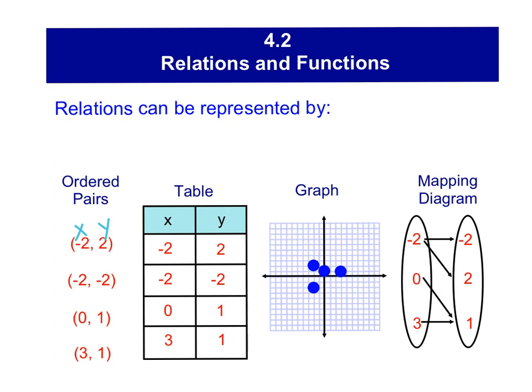And then a mapping diagram, these are the ones students tend to be less familiar with. A mapping diagram is going to map all of the x's. So the x's will be on the left to the y's on the right. The negative 2 is being mapped to the negative 2. So that is going to be the same thing as this ordered pair, negative 2, negative 2. You can also see that the negative 2 is mapped to the positive 2. So that ordered pair would keep the negative 2 as your x and a positive 2 as your y. And then the 0 gets mapped to the 1 and the 3 gets mapped to the 1, giving us these same ordered pairs, 0, 1, and 3, 1.